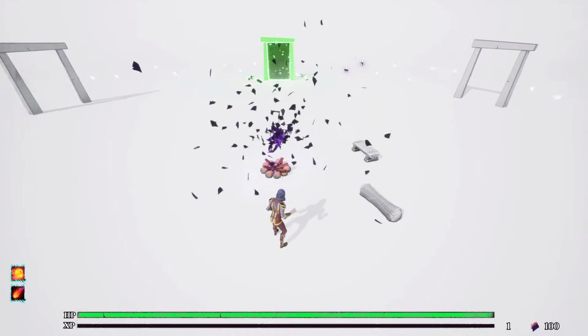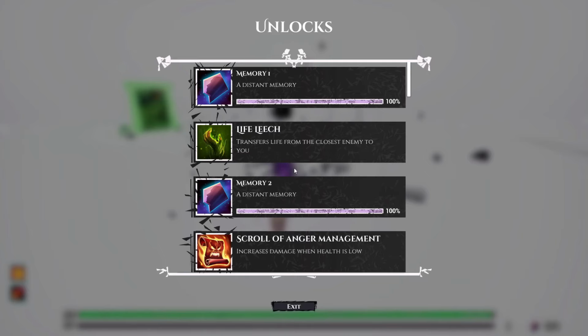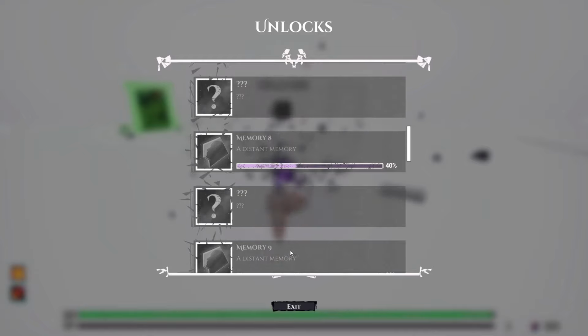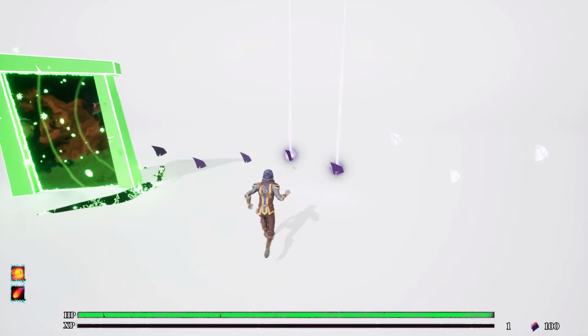Okay, we got new memories. There's also supposed to be a second character, which I have not unlocked yet, it seems. But I will unlock it over time. And also another map. Let's do this first.